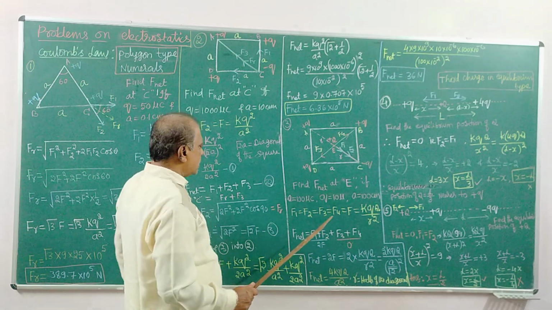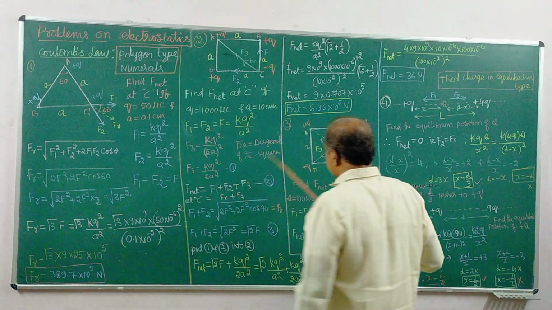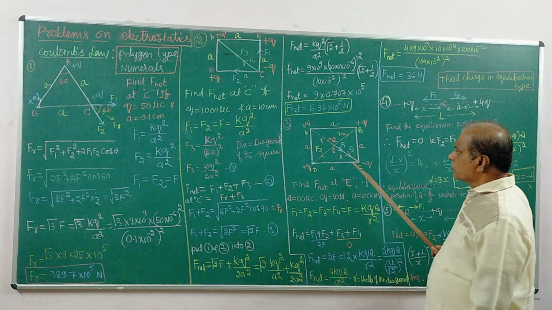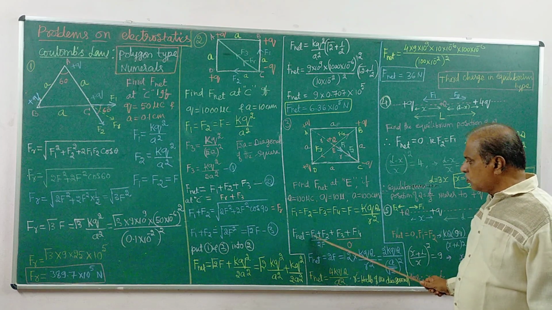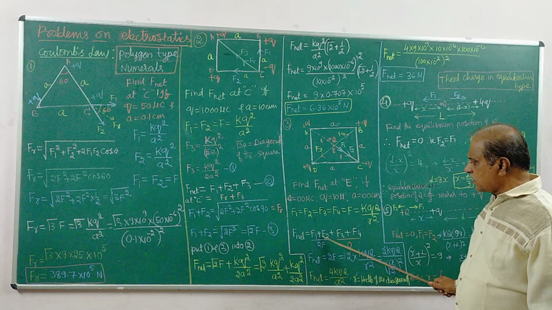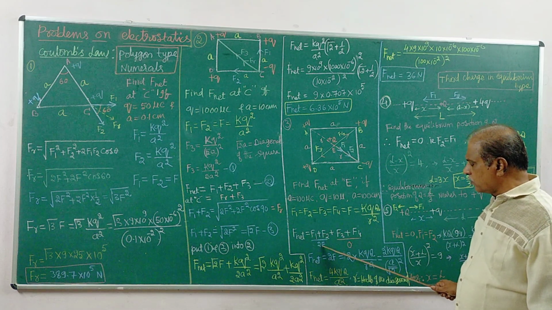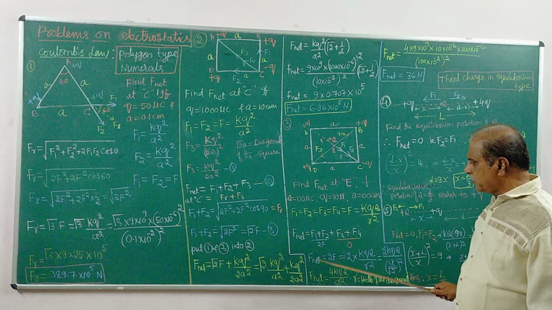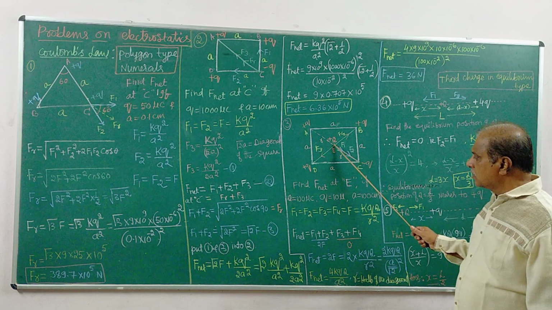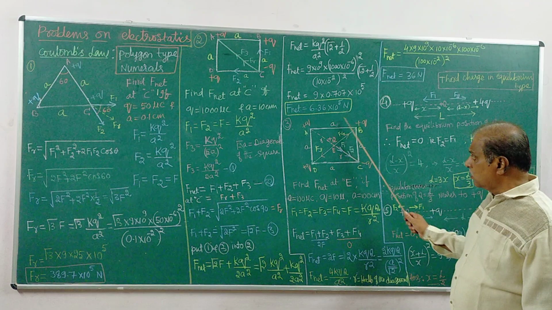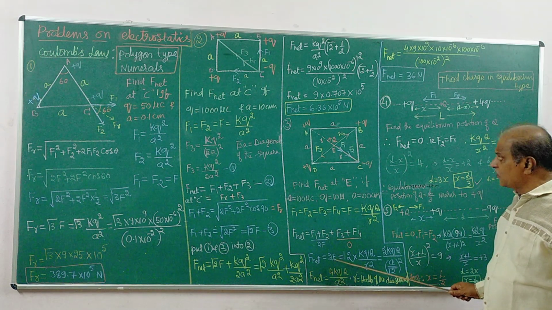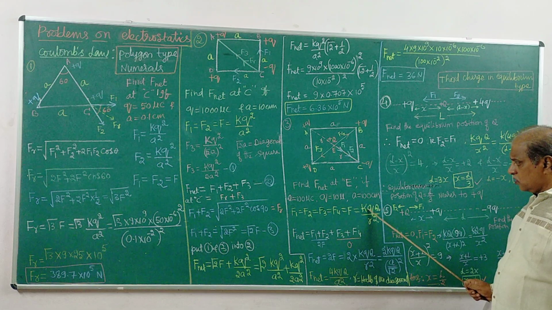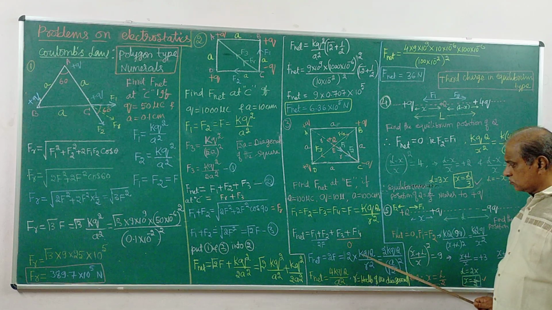So we need not take this formula. If you take this formula also you get the same, because the angle is 0. If the angle between the two vectors is 0, it is just the sum of these two vectors. F1 plus F2 means F plus F, which is 2F. So the net force at this charge by all these charges is just 2F. 2 into F. What is F? kQq by R square.